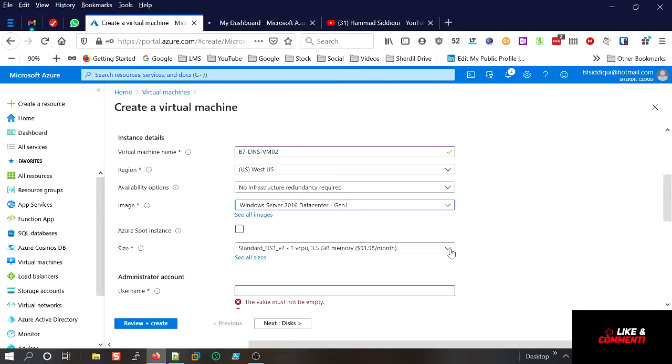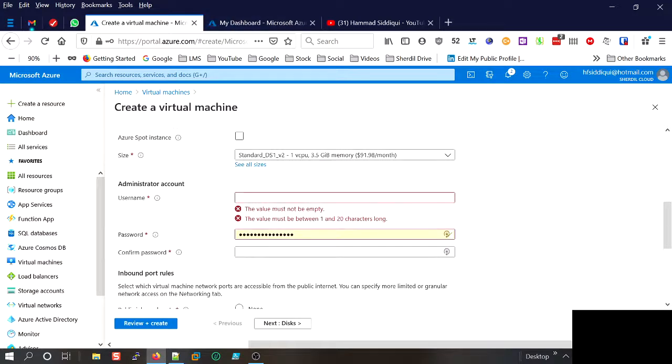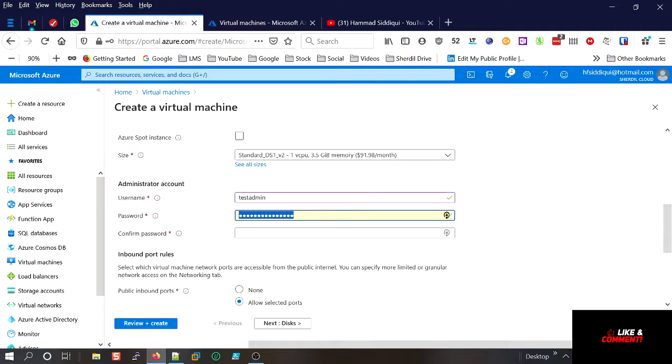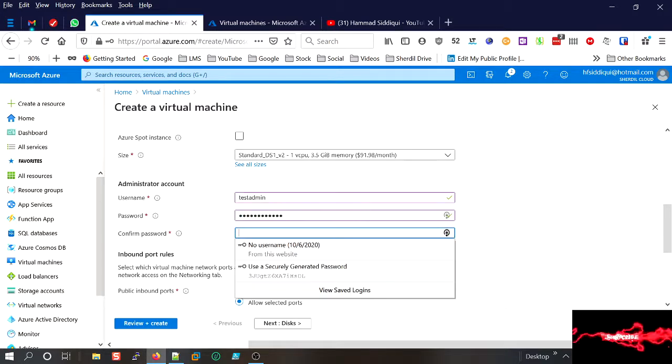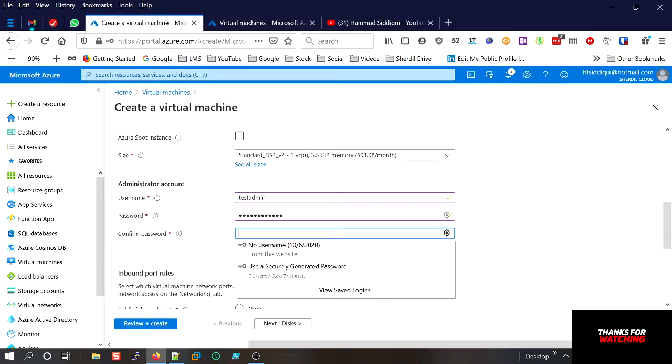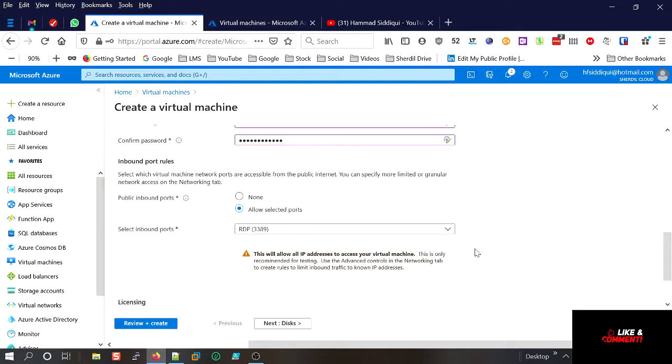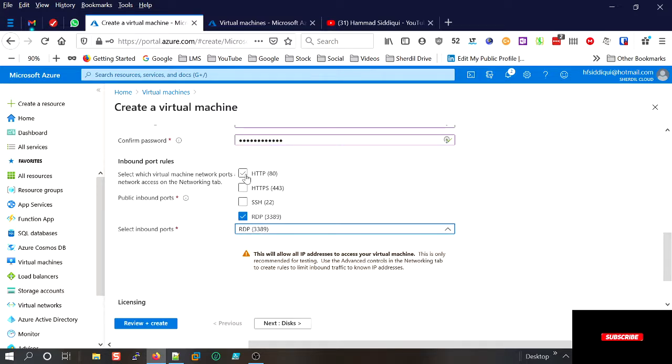That's $91 here. Again, the name of the machine that you will use is test admin. I think the other one I put as test user. I just want to make sure that I remember that. Then the password. For inbound ports, once again, we'll just use HTTP 80 and 3389 so that we can access the machine.